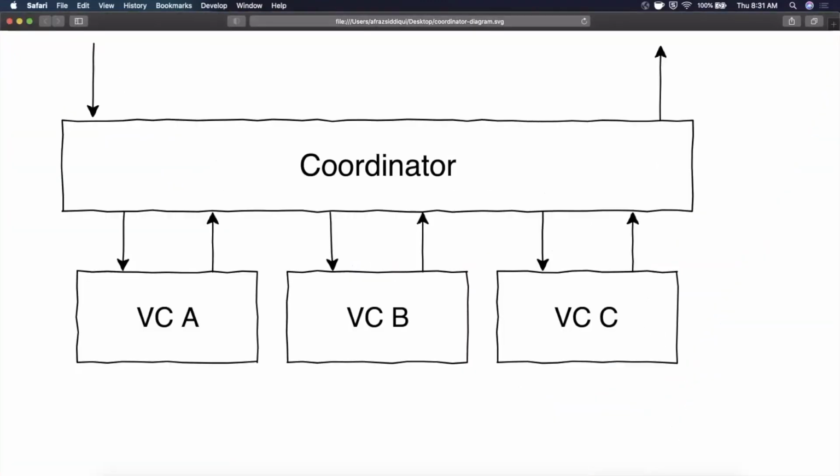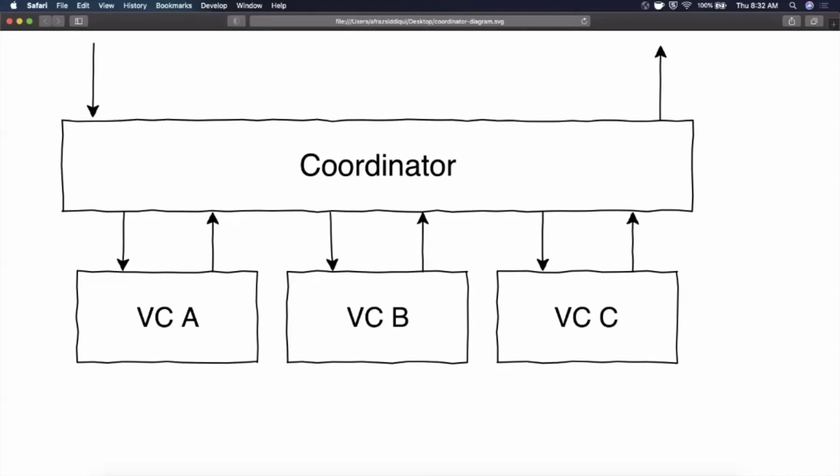So you'll also notice there are arrows not only going from the VC to the coordinator, but also from the coordinator to the VC. So another thing that you might want to do is, let's say you have an API caller in your app that performs some type of network logic, right? You might want to go and hit an API and get some data. Instead of the controller telling the object, hey, go perform a network call, your coordinator can actually do that as well. So you would have another object that would be something like API caller, but instead of the controller holding on to it, this guy would.